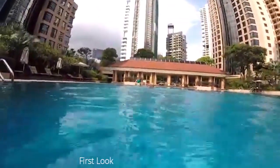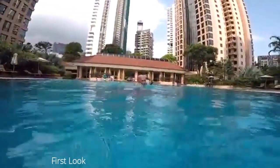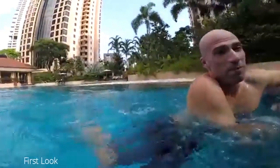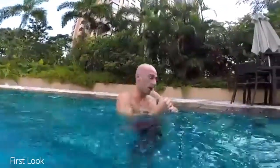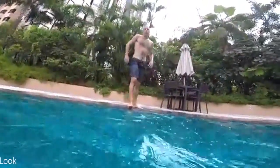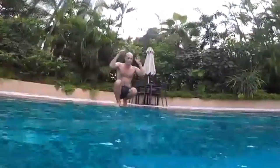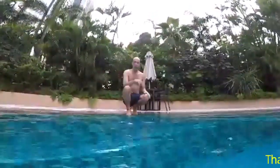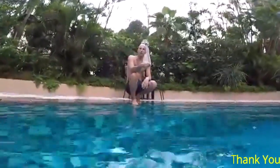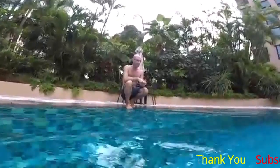How did that feel? All right, good. Now I want to see how it works in the water — what to do to not go to the ground. You have to keep the arrow position, and you can do some dolphin kicks to keep the power of the dive going. Let me show you.